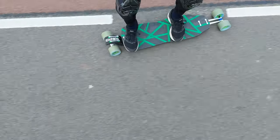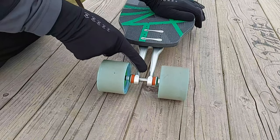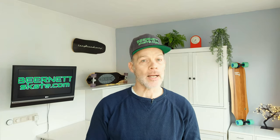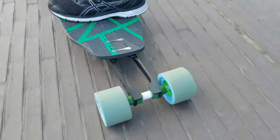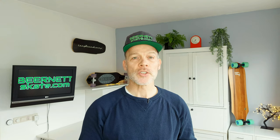This is the latest torsion tail from G-BOM and it is called the TTX. In this video I will review it and also try all the different options that are available. I will do a quick back-to-back comparison with my favorite torsion tail, the TT Aerospace. All of this to determine if this TTX really has the X-factor.